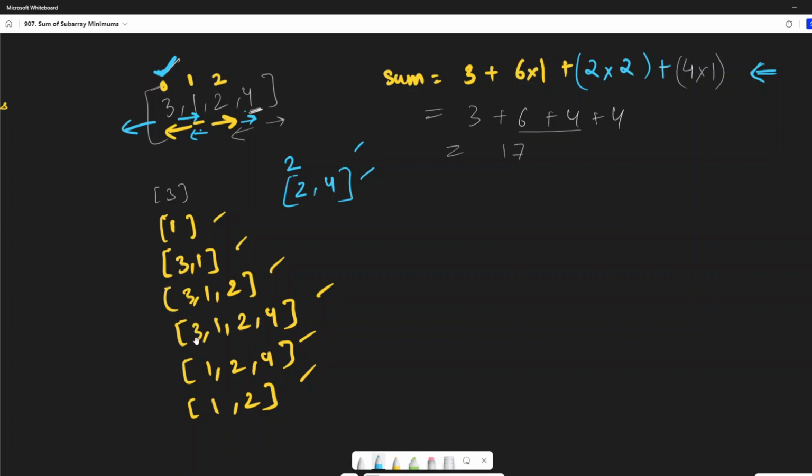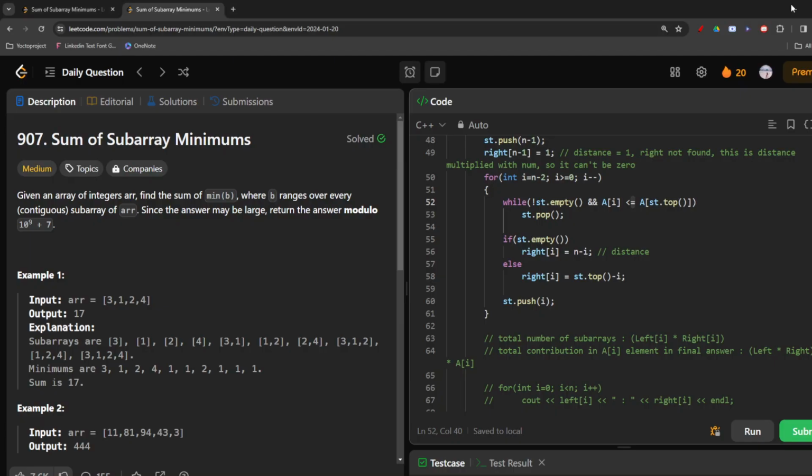So just to include this 3, we are putting the equals sign there. The point is that either on the left side or on the right side, we are required to include the elements which are on both left and right. So that's why I'm taking that towards the right side, and that's why I have taken this equals sign. At that time it will pop out when this element is smaller than the others which are greater.